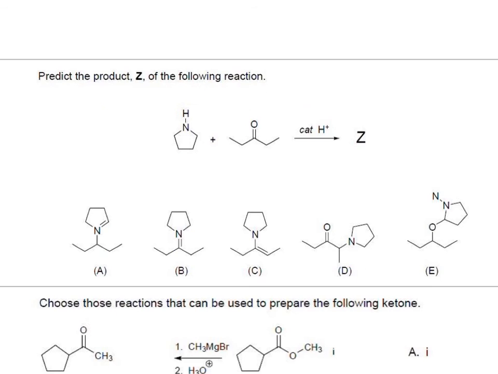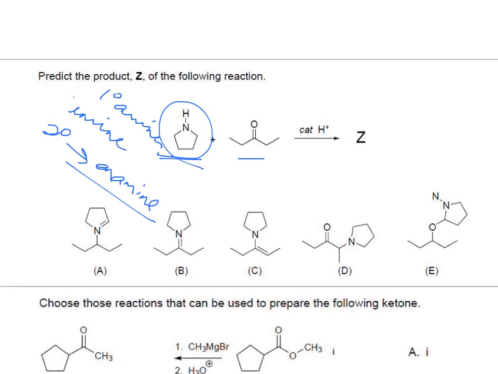All right, let's talk about the next question. The question is, predict the product Z for the following reaction. You're given that you have a secondary amine. You're treating that with a ketone. Recall, primary amines give you imines. Those come from primary amines. And secondary amines give you enamines. So this is a secondary amine, which is why you expect to get an enamine. And so an enamine is that double bond on which you have a nitrogen. So it seems like this is going to be my appropriate choice.